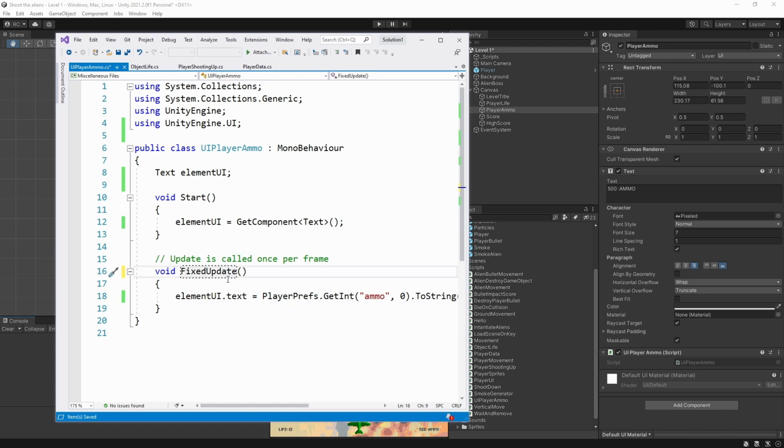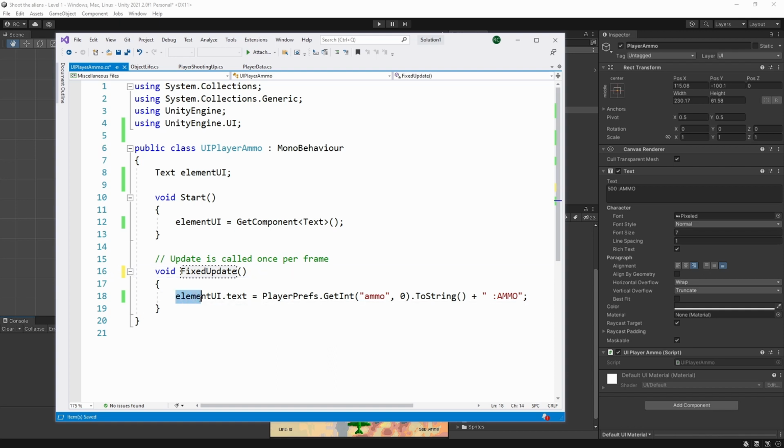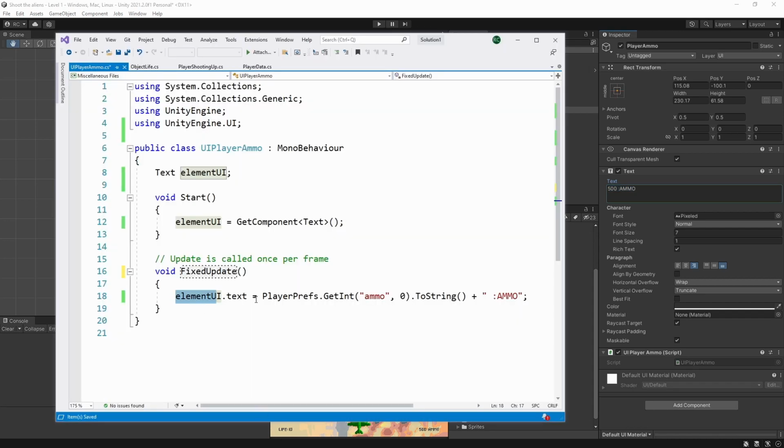In the fixed update method or function, you will have a line, element UI dot text. So element UI would be this component dot text, would be this variable over here, will be equal to get ammo.